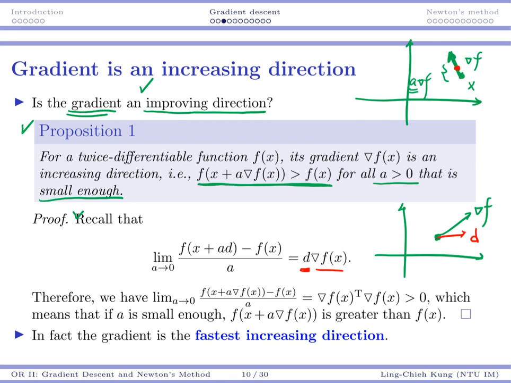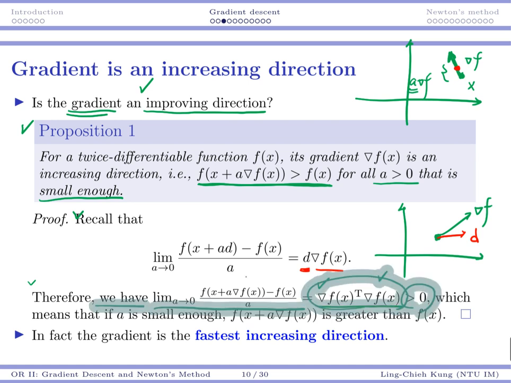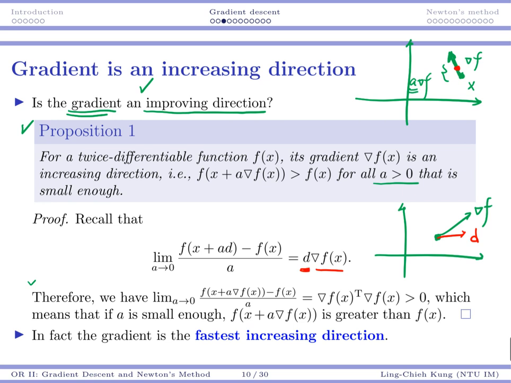So what we have now is the following. This particular limit is going to be the gradient times the gradient. If that's the case, then this is pretty much an improving direction, because this is some kind of square, and that's going to be non-negative. Or if your gradient is not 0, then it is guaranteed to be positive.